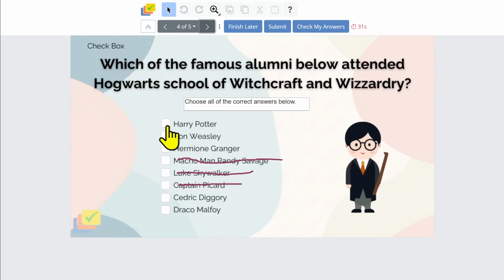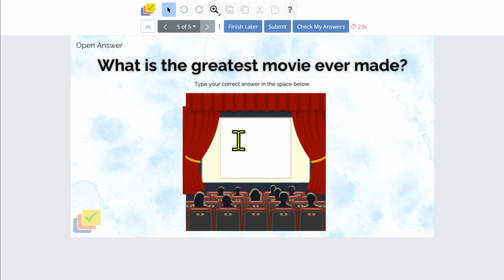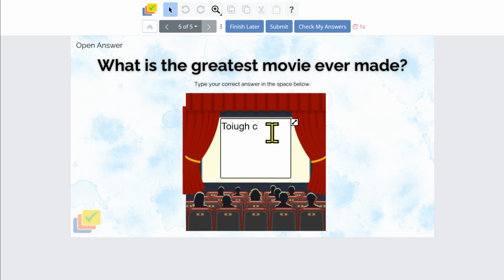Enable time on task limit. When I turn that on, I can set the number of minutes that I want my students to have access to this activity. From the time that they go into the activity and launch it, it's going to start a timer, and it's going to give them that set amount of time to complete the activity. At the end of the timer, it's going to submit it and close itself out.